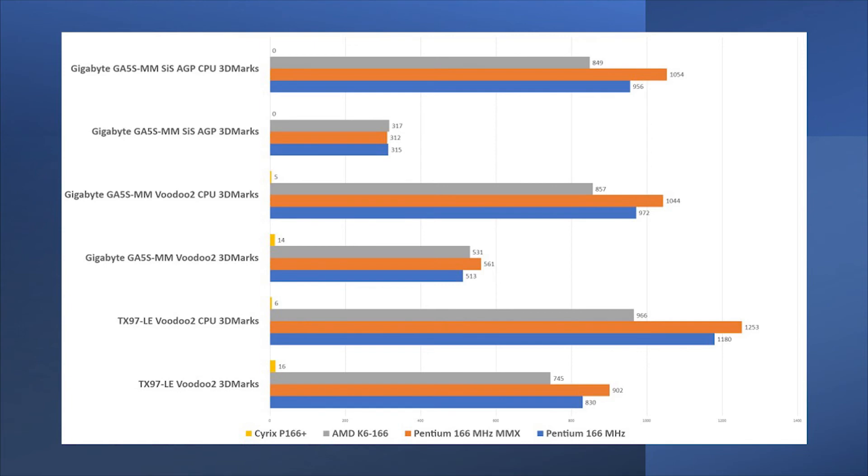There are a lot of variables in play with these tests, but I thought it would be fun to run the four chips. Take time, study the benchmark results, and come to your own opinions. At the end of the day, we're looking at the Pentium with MMX running ahead of the regular Pentium, running ahead of the AMD K6. While the Cyrix did complete the benchmarks, 3D Mark 99 Max just has no love for the Cyrix chip. I really appreciate everyone watching — it was a labor of love getting all this retro computer equipment up and running. I'll reference my shorts feed at the end of this video for individual chip and motherboard breakdowns in greater detail.